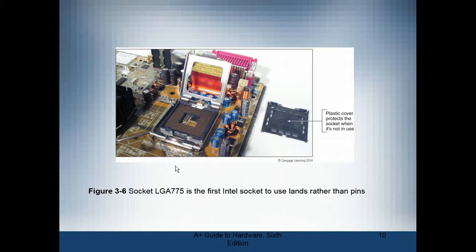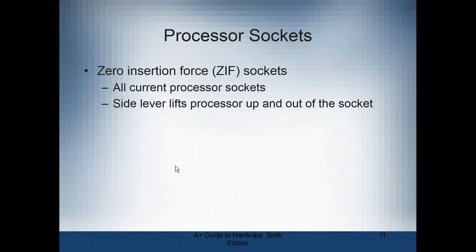So with LGA, the higher the number, the more pins. The number is actually the number of pins on the processor. Mine's 2011, so it's got 2011 pins, which is where we keep going. As you put more capability on the processor, you're going to have more pins and more transistors.